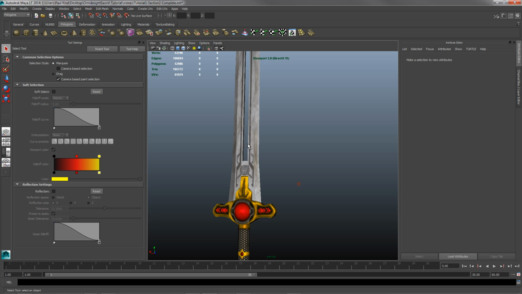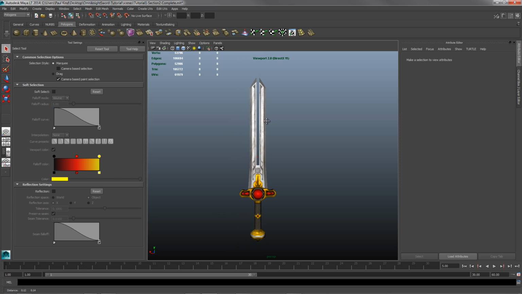Hey guys, so what I've done is I've kind of jumped ahead here for the interest of saving some time. At this point, you have basically all the pieces you need to take the sword to this level. That's the base of where I would begin, and that's basically all you really need. As you could see in the last model, it was really looking good, but all I've done is add some dirt, some special effects, and some little touches just to make it come alive.